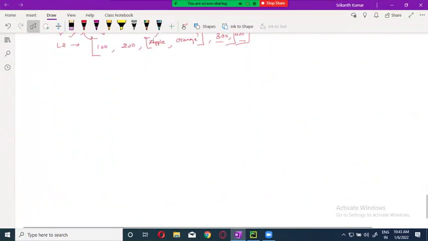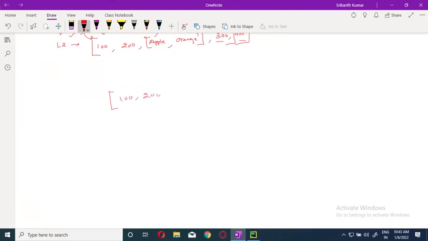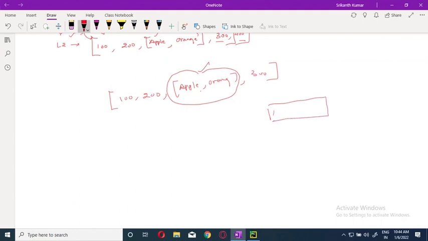It's not like that. This is the nature of what happens, guys. Whenever you are dealing with a nested part, it looks a bit complicated, but see, this is our 100, 200, and we are having something like apple, right? Here we are having apple and orange. Now, and we have 300, right? Actually, this one will not be here. Its location will not be over here. This location will be somewhere over here. Orange and apple will be somewhere over here.